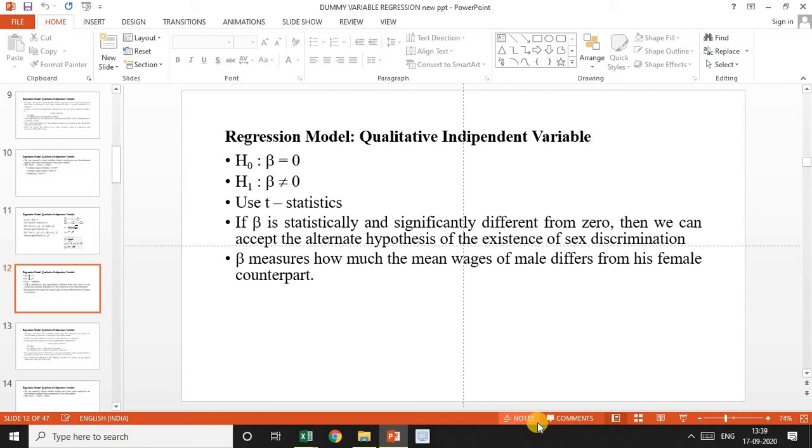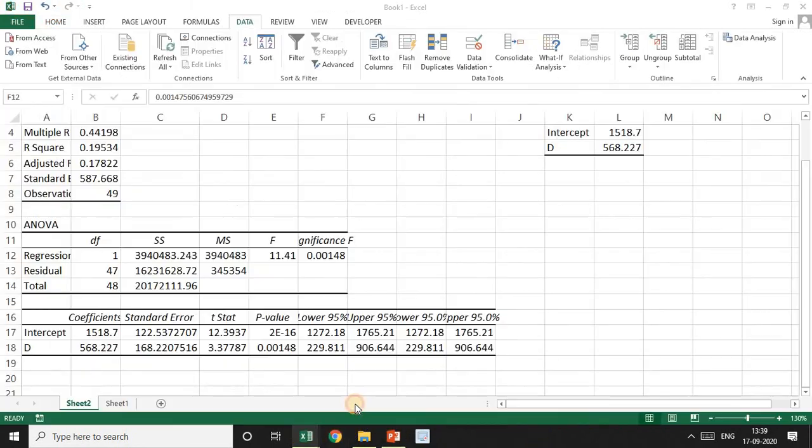There is no difference, no discrimination. That was our null hypothesis. This null hypothesis can be rejected even at the 1% level of significance. So we have to say that there is wage discrimination in the labor market. Okay, yes.